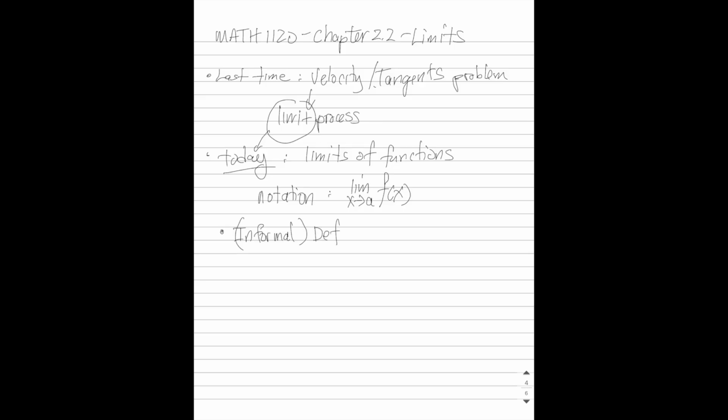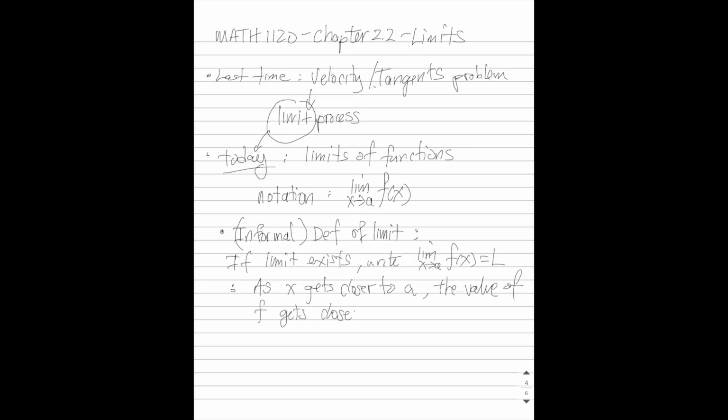There is a formal definition of a limit, but it's not something we need to talk about right now, because what I want to get across is an understanding of what a limit is. If a limit exists, we say that it equals some number. We're going to write limit x approaches a, f of x. What does this mean? Sometimes we're going to have functions that do have limits, and sometimes functions that don't. If the limit exists, we say that as x gets closer to a, the value of f gets closer to a fixed finite value L. This is going to be our working definition of a limit.